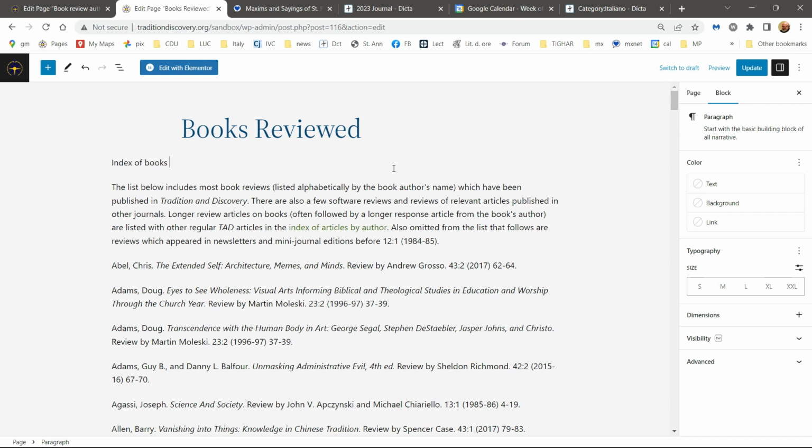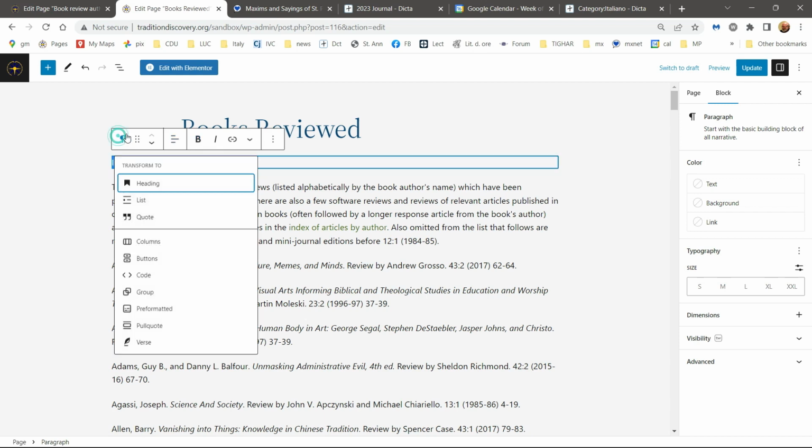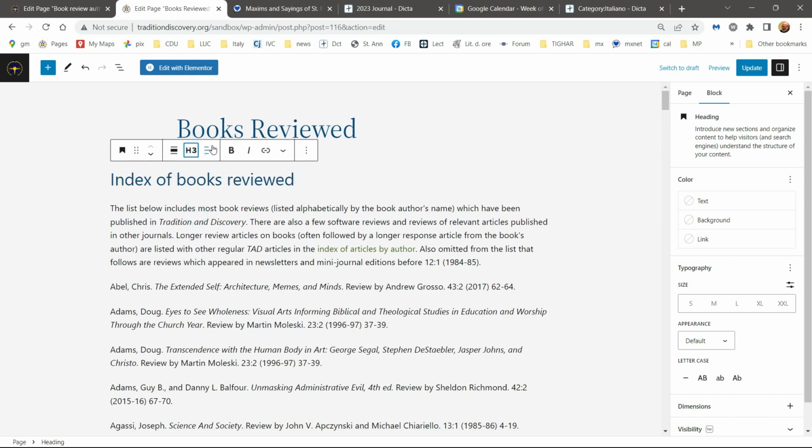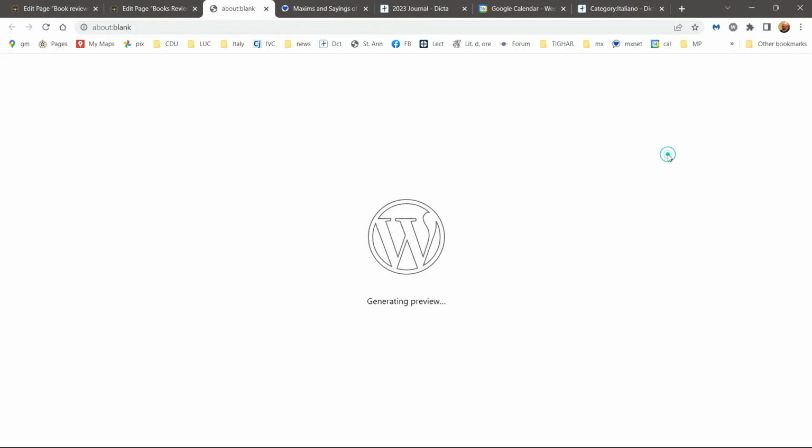That's how it appears in the navigation sidebar. And I'm going to choose, again, transform this to a heading. Maybe I'll use H3 and put it in the center and preview that in a new tab.